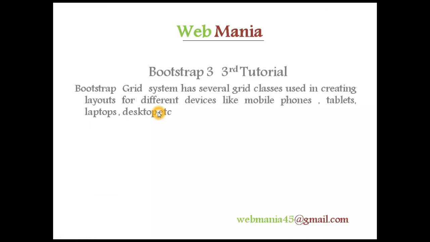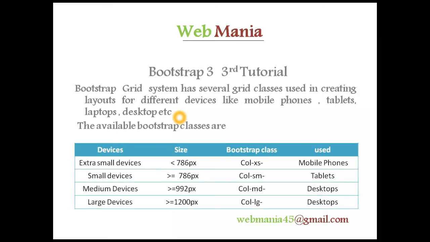Bootstrap grid system has several grid classes used in creating layouts for different devices like mobile phones, tablets, laptops, desktops, etc. Here is a table of Bootstrap classes. These are the device names, these are their sizes, and these are the Bootstrap classes. They are used for mobile phones, tablets, desktops, and large screen desktops.